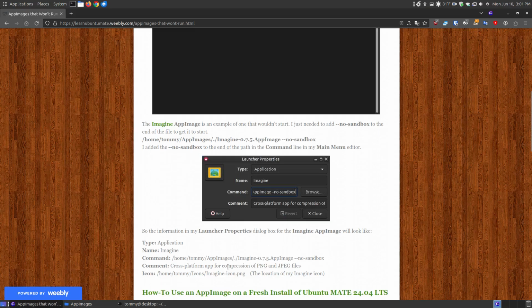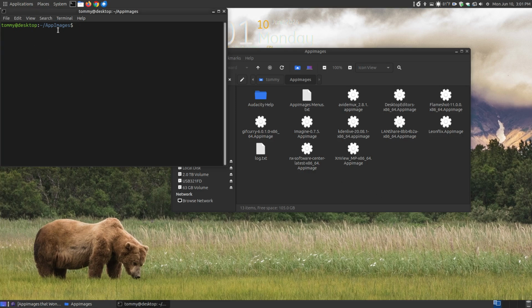no sandbox. And the way that you can do that, let me go back up and open in my terminal. Let me go back to my web page. As you can see here, this is the name of the AppImage I'm trying to load. So I'm going to copy all this right here. I don't need the whole path. And one of the reasons why is because I chose in the folder, I said right click and open in terminal. So my current directory is the AppImage folder. So I can paste this into my terminal.